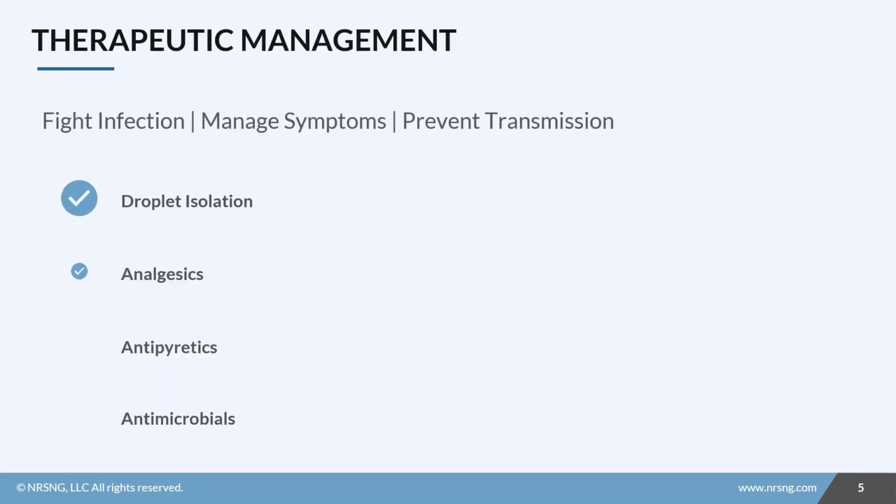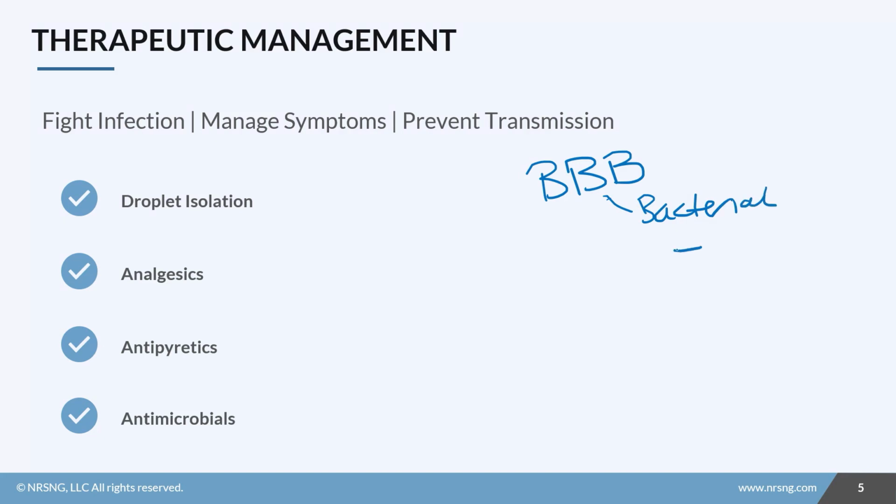So managing meningitis obviously depends on the source. If you remember from the blood-brain barrier lesson, we discussed that antibiotics for bacterial infections are often unable to cross the blood-brain barrier. And so a lot of times, all we can really do for patients with bacterial meningitis is supportive care. So that's why you'll hear people say that bacterial is worse than viral.